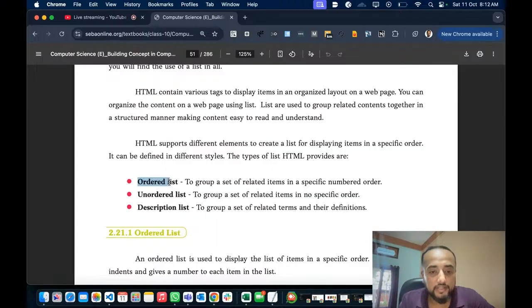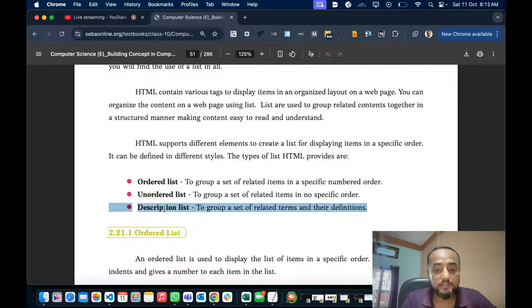An ordered list groups a set of related items in a specific numbered order. So if you want to group related items in a numbered order, this kind of list is known as an ordered list. An unordered list groups a set of related items in no specific order. If you don't maintain any order when you prepare the list, it is known as an unordered list.